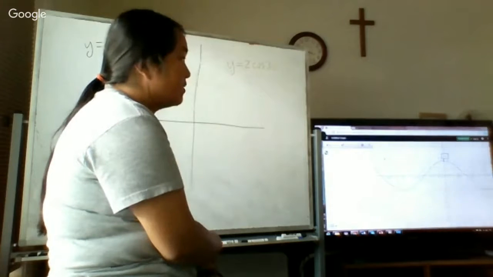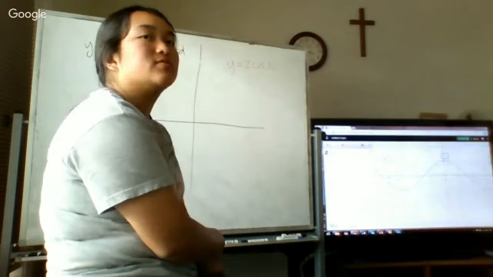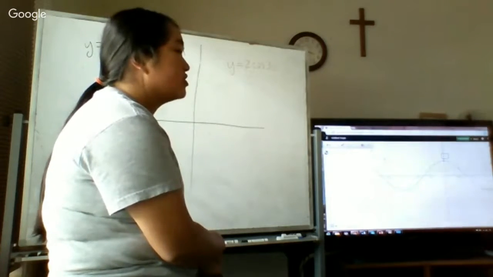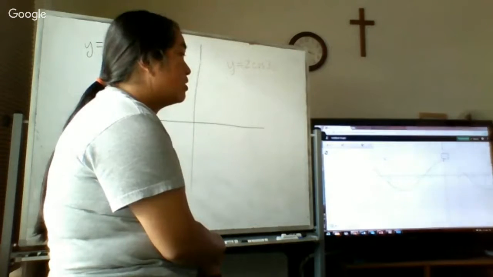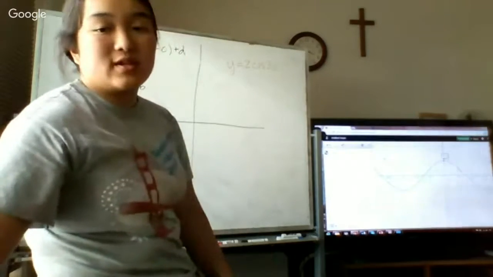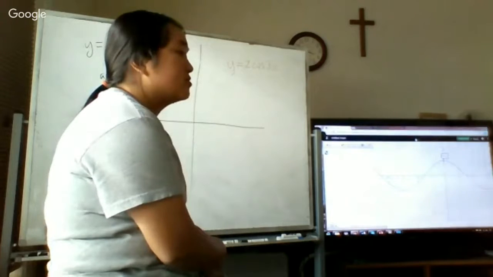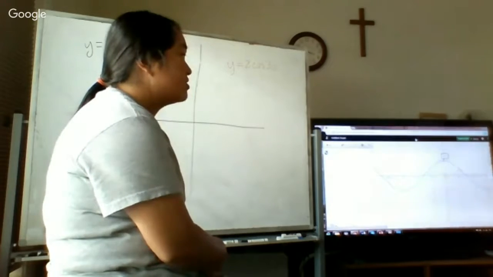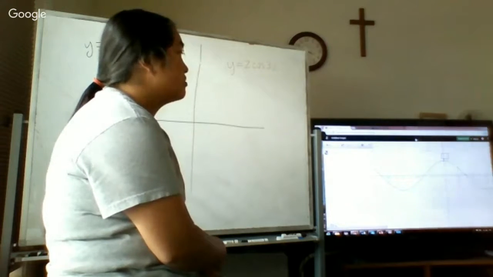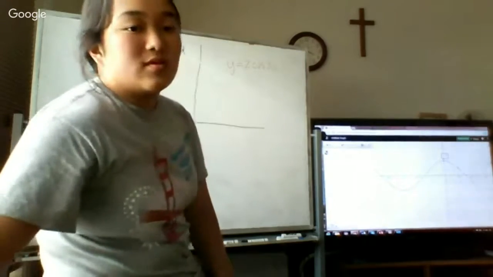It does, but when you're doing a horizontal, I'm not sure if Jimmy talked to you about this. I know I talked about it when I was doing Algebra, but when you're doing horizontal stretches or compressions, it's affecting the x coordinate of your point. And if this point's x coordinate is 0, no matter what you multiply 0 by, it's still going to be 0. So if you stretch this thing way out or compress it really far in, 0 times whatever is still 0. So that's why this point is not affected by that.